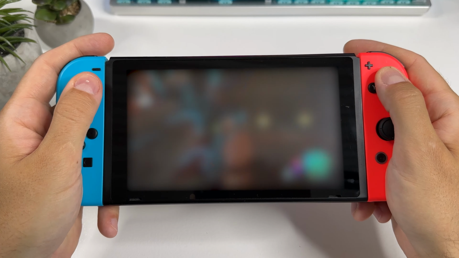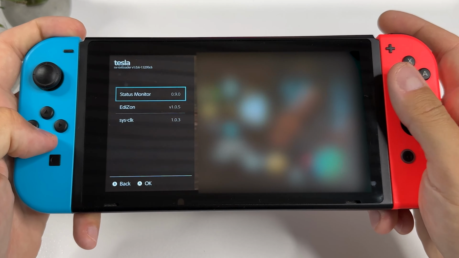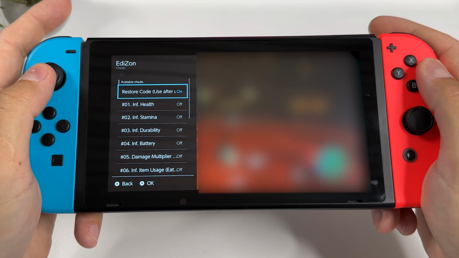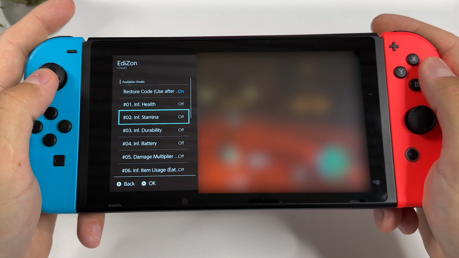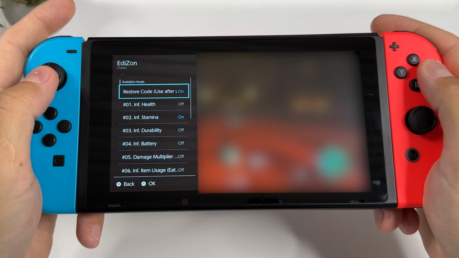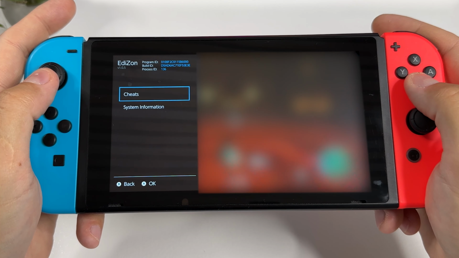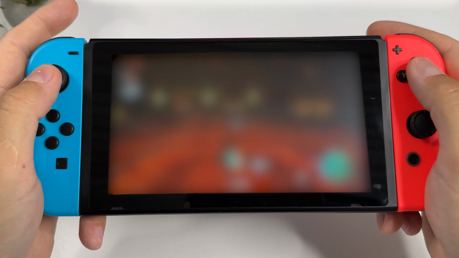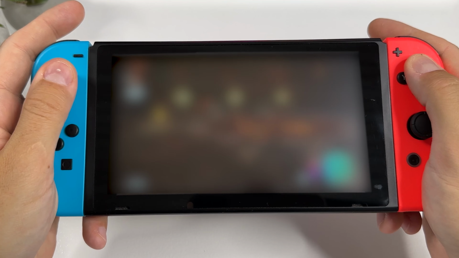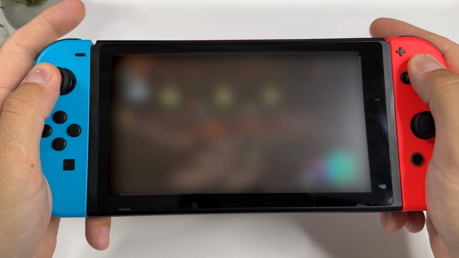Alright, so as you can see, my stamina is dropping as it should when I'm sprinting in the game. So go ahead and pop up the overlay menu using L, arrow down, and R3. Click on EdiZon and then on Cheats, and here is all the cheats we can enable in Tears of the Kingdom. I'm just gonna go ahead and put on Infinite Stamina and try running again. And as you can see, it's now working without any issues. I can run for hours without ever being tired again. The stamina wheel doesn't even show up when the cheat is enabled.